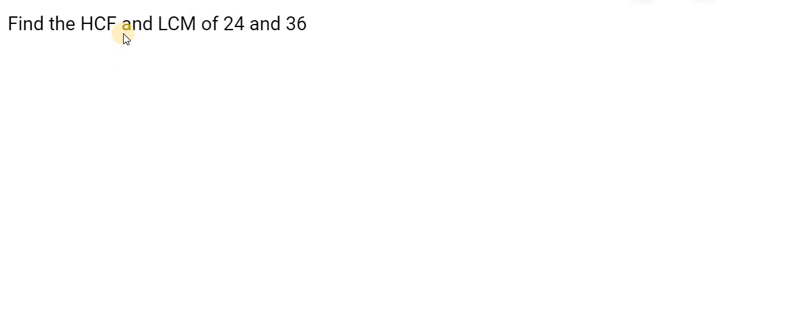So, once again, we want to find the LCM and the HCF of 24 and 36. First thing we do, we take the first number, 24, try to break it down into a product of prime factors. So, it's an even number, ends in a 4, so 2 is a factor. The number that goes with 2 to make 24 is 12. 2 is a prime number, 12 is not. But 12 ends in 2, so it's an even number. So 2 is a factor.